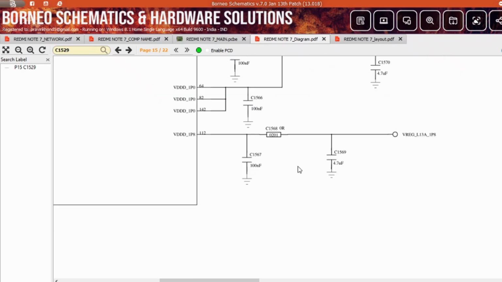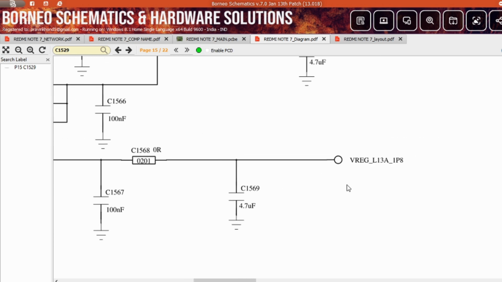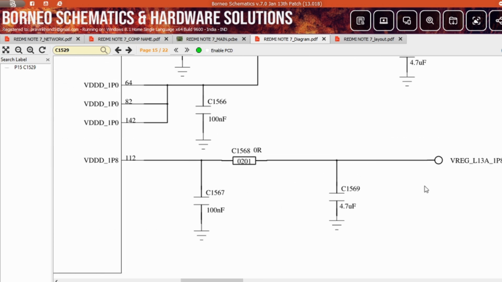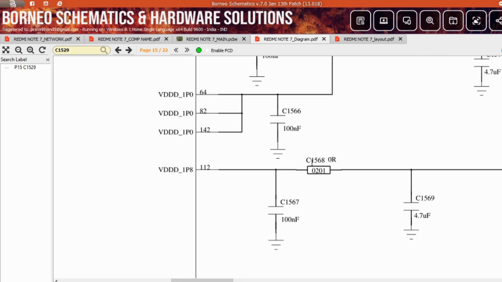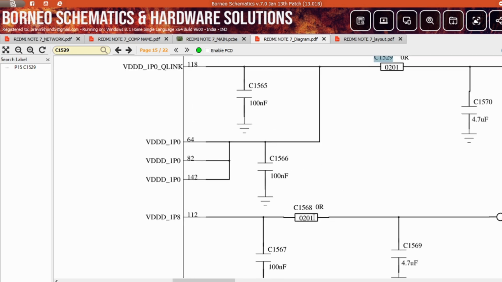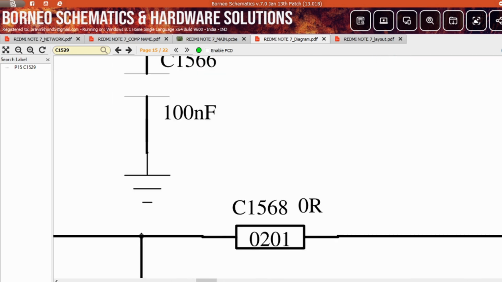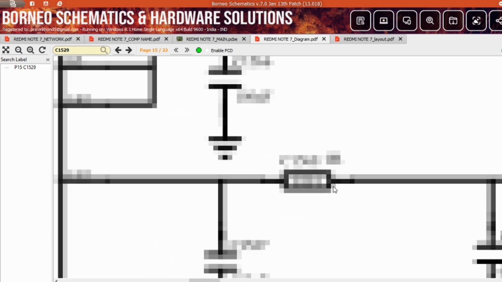Now after this, another line is called voltage regulator L3 13A 1.8. In this line you will also see a capacitor 168 or a 0 ohm resistance. This is not an O, this is a 0 R, with R behind it, that means 0 ohm resistance.